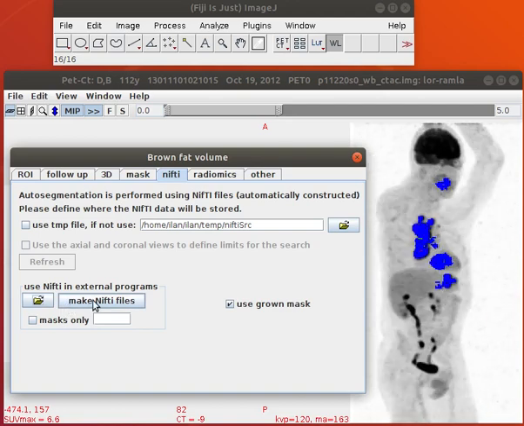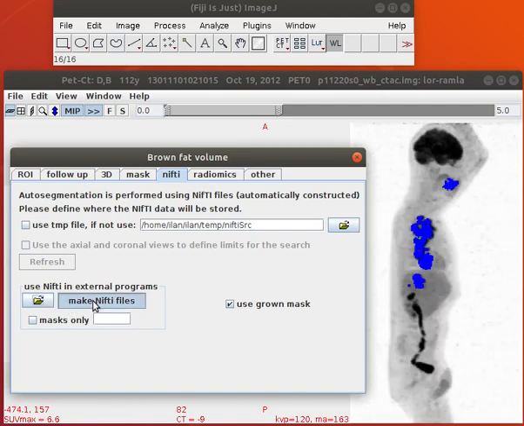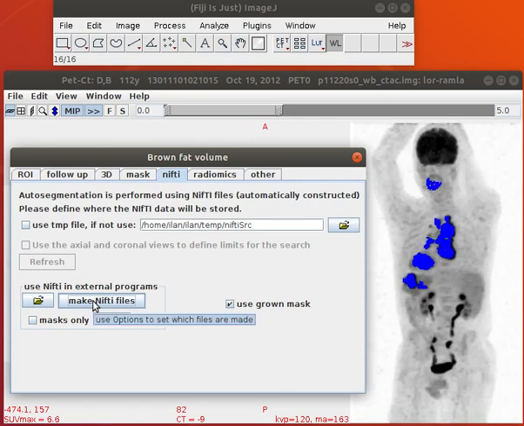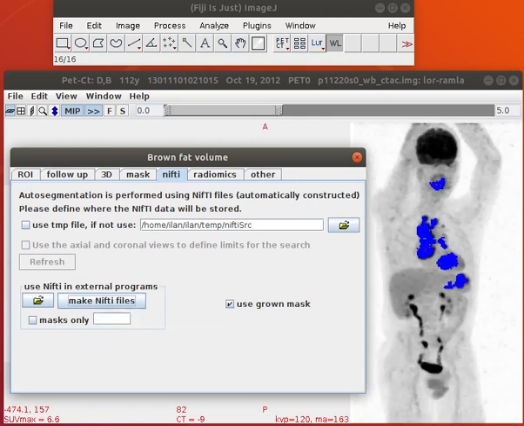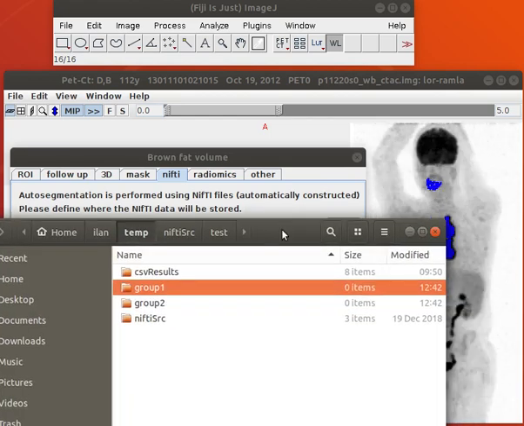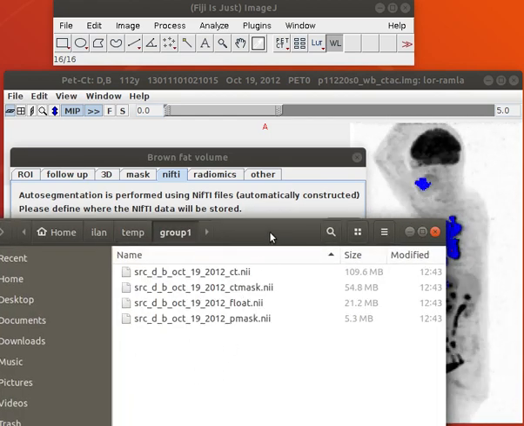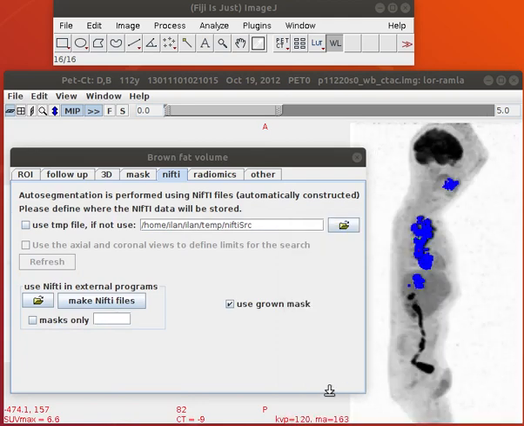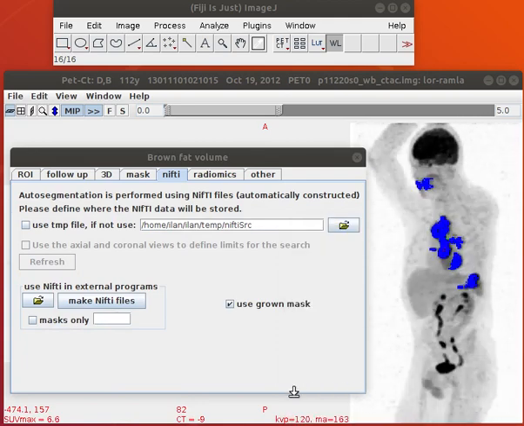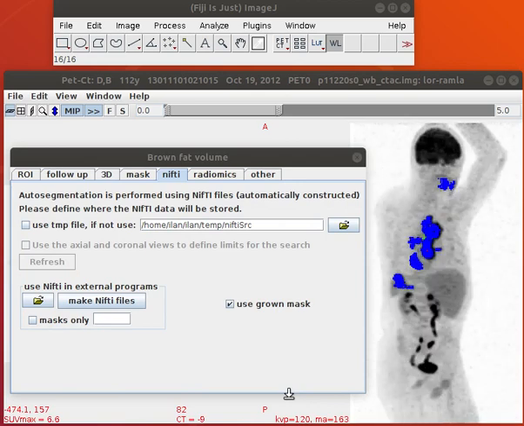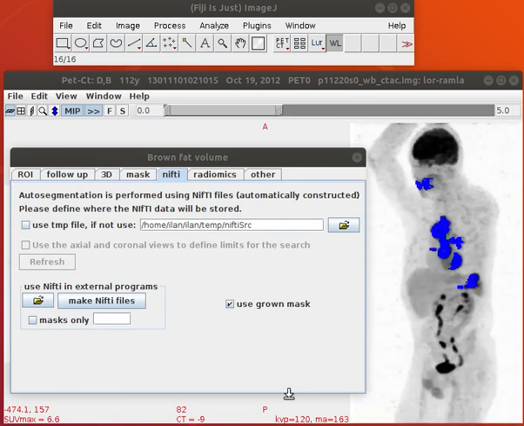So I press my Make Nifty, and I get 4 different files, and with one click, they're there. If I want to go and have a look, there they are. Okay. And that's essentially all there is to it for a given patient.